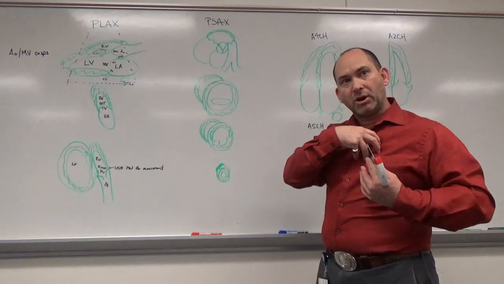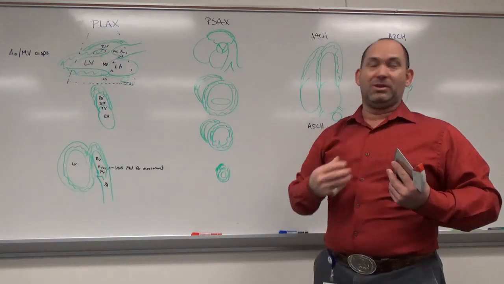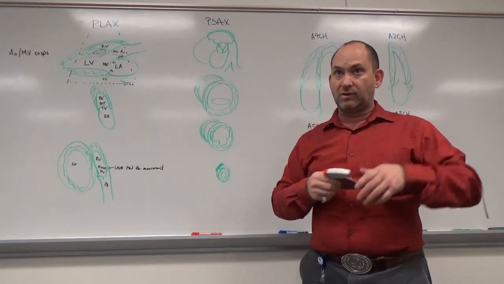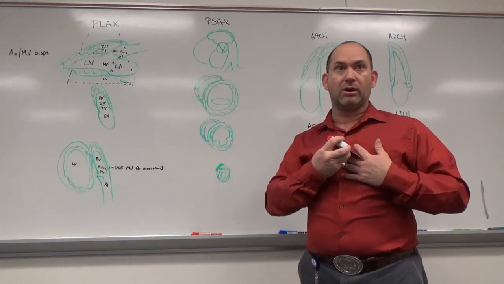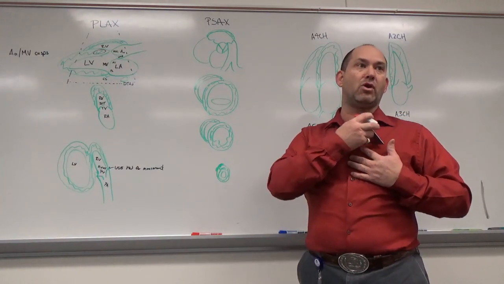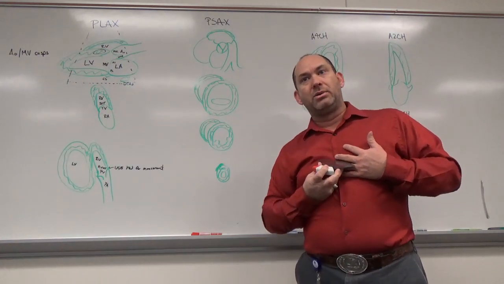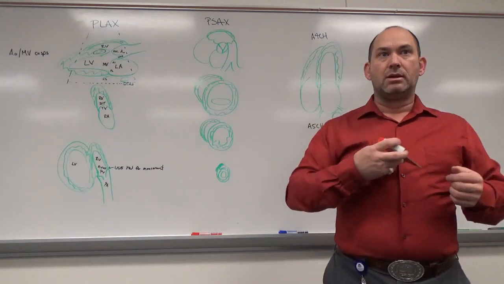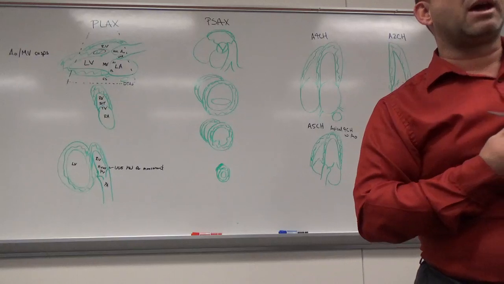Pulmonary, has anybody ever had difficulty with pulmonary? All the time, okay? It's closest to the chest wall, but it's also close to the lungs. So it's a very difficult spot to get. Actually sometimes for the pulmonary, instead of going up a rib space to be over top of it, you actually want to come down and angle up so that you're using the right ventricle as a window into the pulmonary. So sometimes you have to go the opposite direction and sweep the beam back up to what you're looking for.